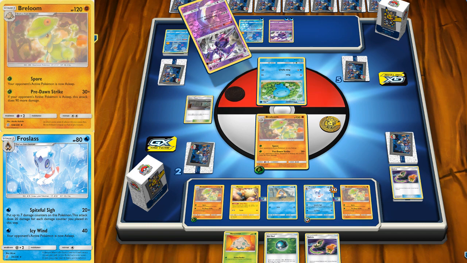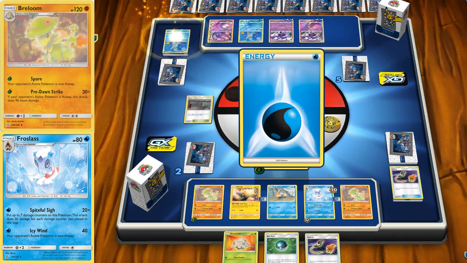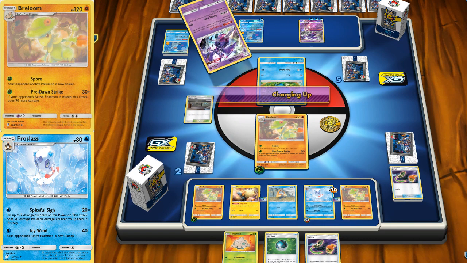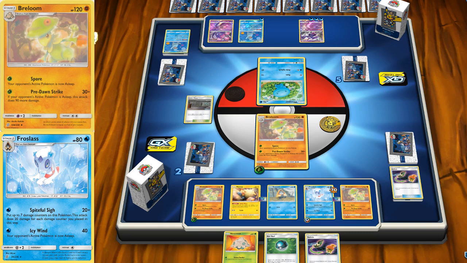Yeah. Whereas if we catch up a Naganadel and then we use a Froslass to kill it and knock ourselves out, when they attack in return with another Naganadel, we have no answer. So now we can take back-to-back prizes and threaten to unprize the other Froslass, whereas before we didn't have that.